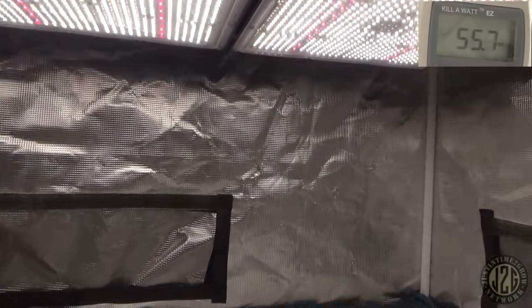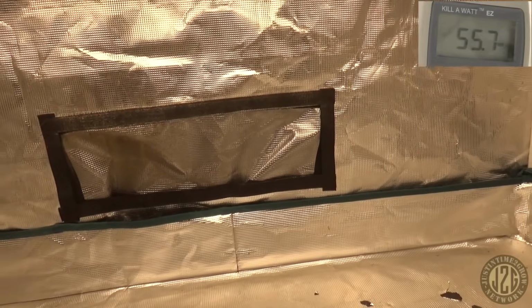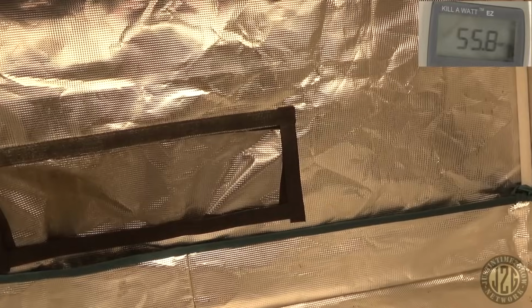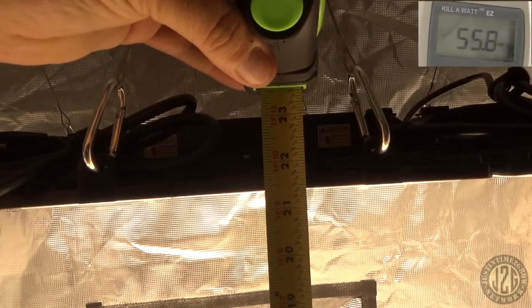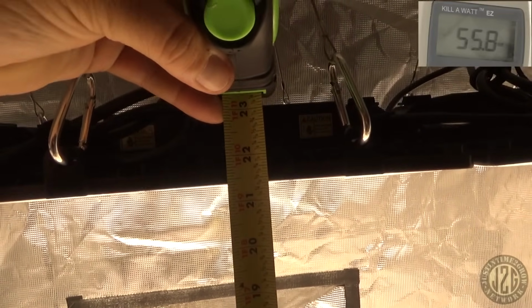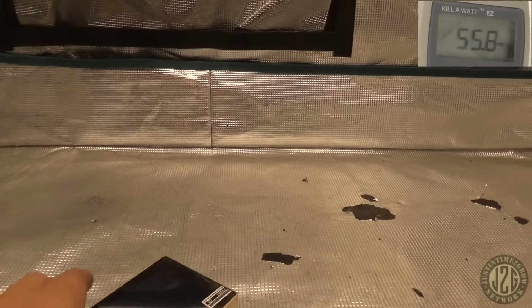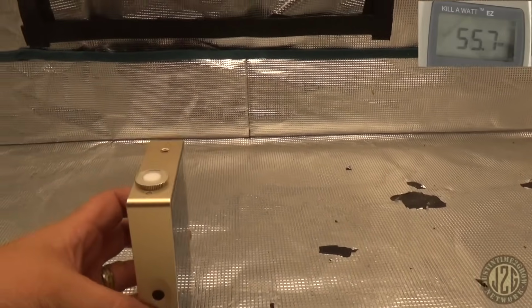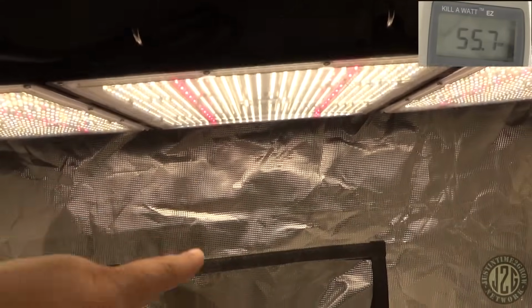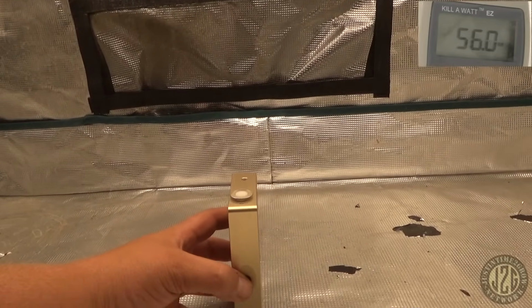But right now, like I said, we're at 20%. And so let's take a look and see. We're at what? 55, almost 56 watts at the wall. We're at 21.5 inches off the canopy because my meter is 5.5 inches tall. So of course that's gonna be a 16-inch canopy like I usually do. So 16 inches off the sensor from here to here. So let's take a center reading here.